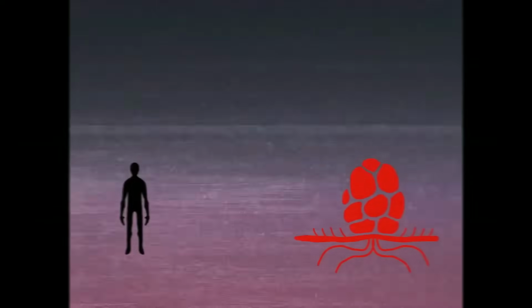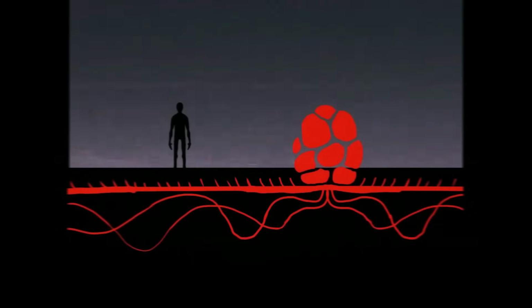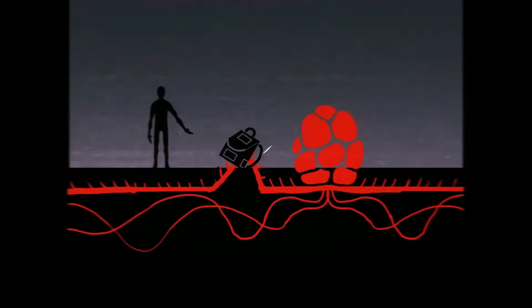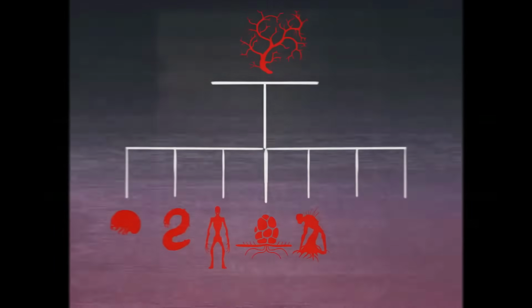We then get a quick flash of an article that states a family was attacked by a Harvester while hiking, and mysteriously, the authorities will not handle the Harvester, only putting up warning signs for future hikers. Yeah, it seems pretty sketchy to me. After this, we are told that if we find ourselves in the middle of a Harvester ground, we should not panic, but instead throw objects to distract the tendrils while we calmly and slowly step away, and hopefully escape with our life. This leads us to the next species and another chapter in our story.